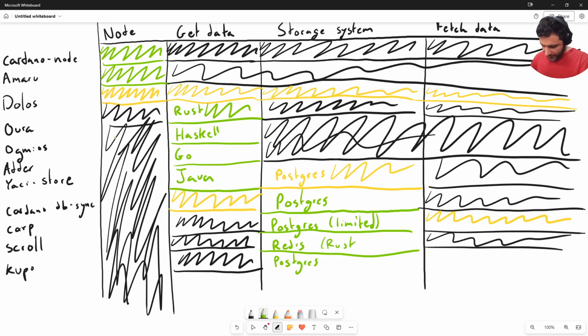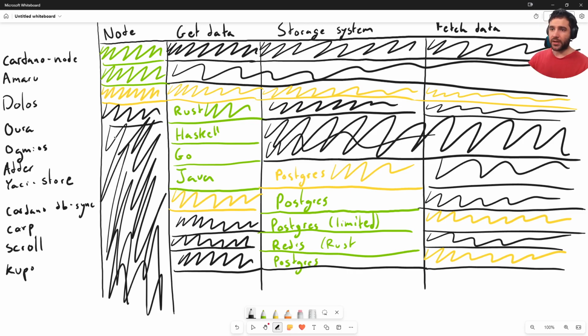So it's less optimized than a solution like Carp for fast data retrieval, but it's more focused on being able to handle arbitrary patterns, which is less engineering work for the dApp, but comes with some potential performance trade-offs. And Kupo does have some ways to fetch data out of it, but it's not as much of a priority, and we'll see why in a second.